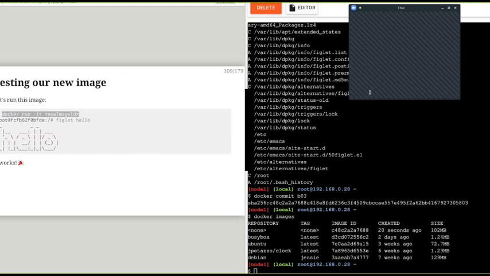Then, docker run -it. Now instead of giving it Ubuntu, I will use the ID of my new image, this long thing.